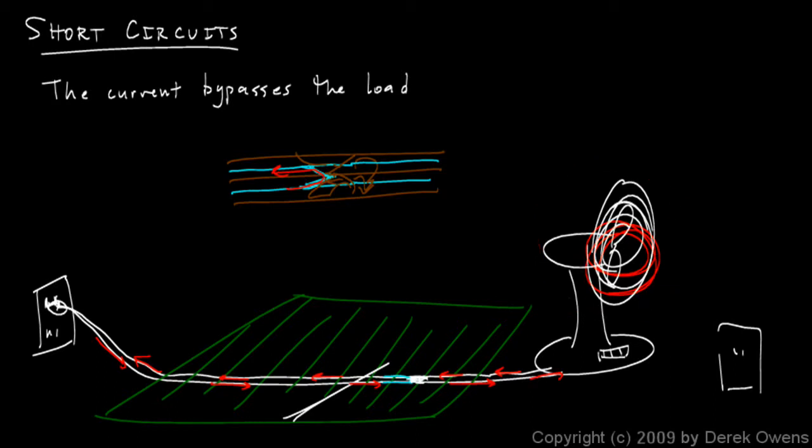They are now spending all of that energy in this section of the wire that they're going through. The fan has a lot more electrical resistance than this section of the wire. And when they just go through the wire, they don't encounter all the resistance of the fan. What happens is a lot more current flows through this wire than otherwise would. And so much current can flow through the wire that it can very easily heat the wire up, melt the plastic around it, set the plastic on fire, set the whole house on fire.